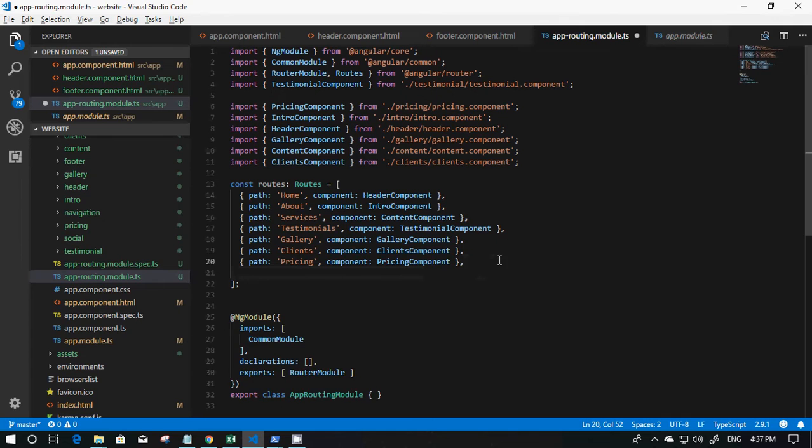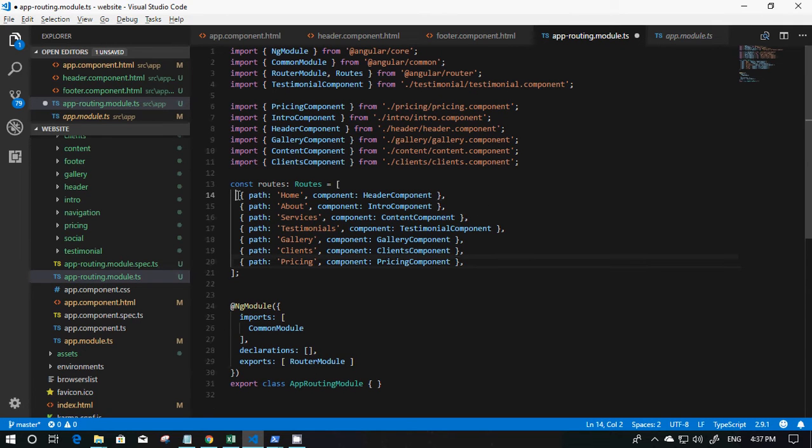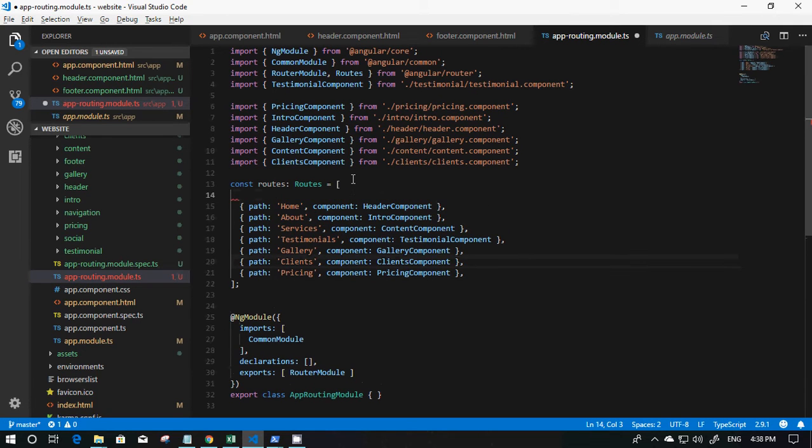Let's add it as the first option. Redirect this to home. So whenever there is nothing that matches, redirect it to home.